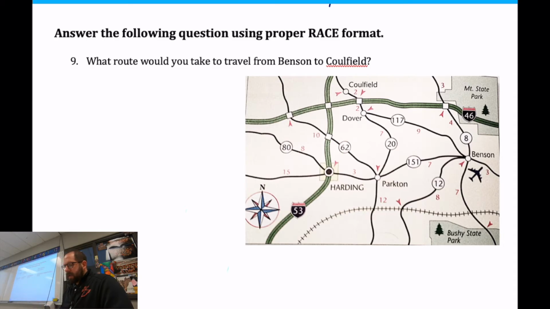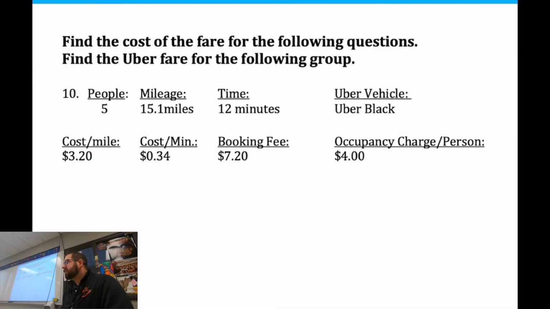Okay. Number 10, Uber, expect some type of Uber X, Uber Black, something like that. Calculate what your total is. For Uber Black, in this example, you had to add in the cost per person. On an Uber X, you wouldn't. The cost per person doesn't matter. You could have 4 people in the car as long as they have seatbelts for every single one of them. So keep that in mind.